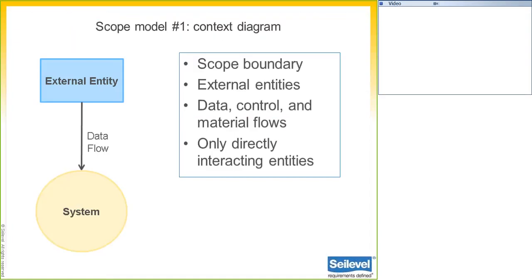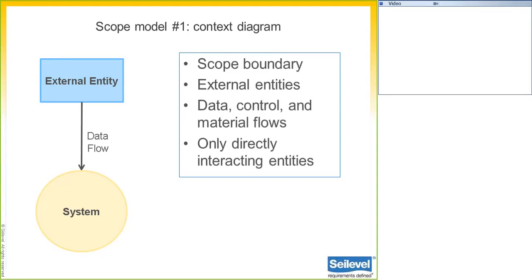All right, so the first scope model is the context diagram. It defines the scope boundary of the system and its connections to all the external entities that interface to the system in some way. There's a very simple prototype on the screen here, and we'll get to a specific example in a moment. The system is typically shown in a circle in the center of this diagram. It encompasses software, hardware, and human components. The boxes contain external entities that interface with the system. They could be things like groups of users, other systems, or hardware. And the lines show data or physical objects and the direction of flow between the system and external entities.